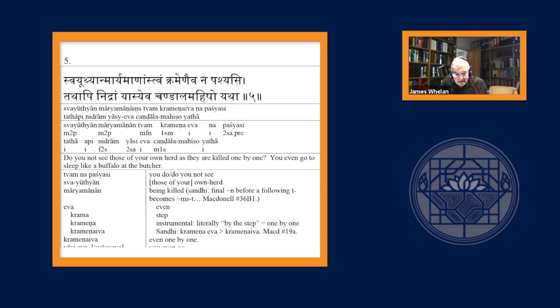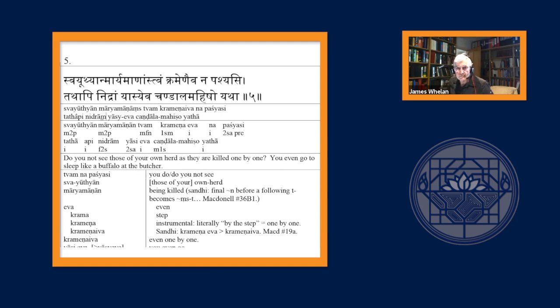Tatapi nidram yasyeva chandala mahisho yata. Read again. Tatapi nidram yasyeva chandala mahisho yata. The eagle-eyed among you will have seen that this M ought to have a dot under it, which I will put there.